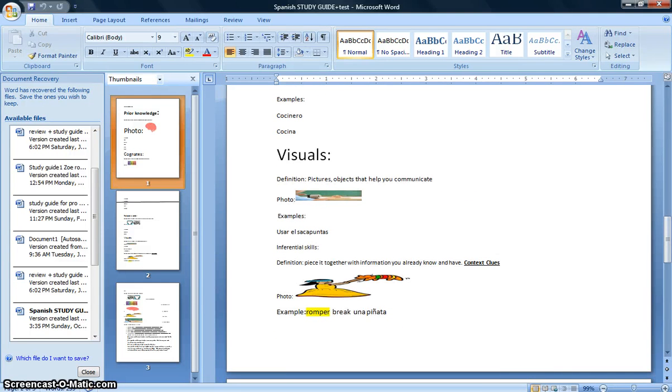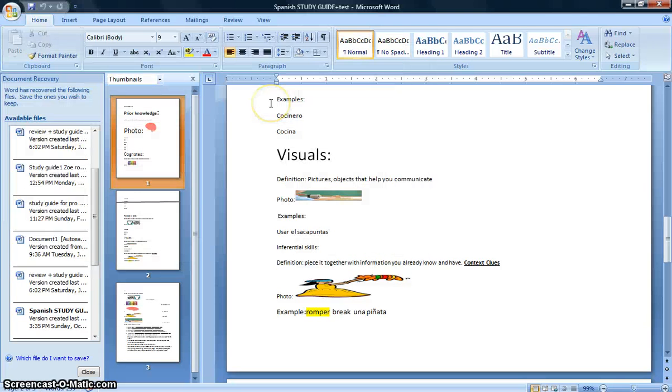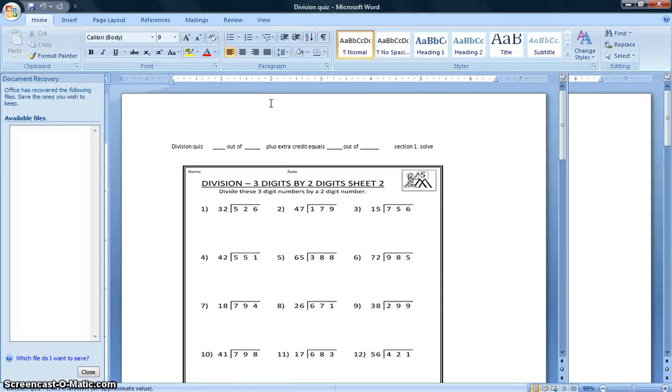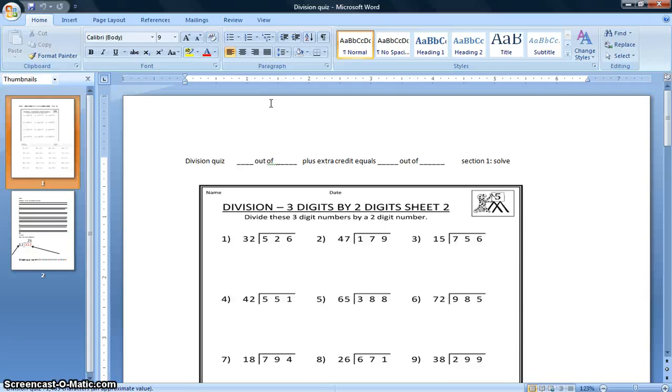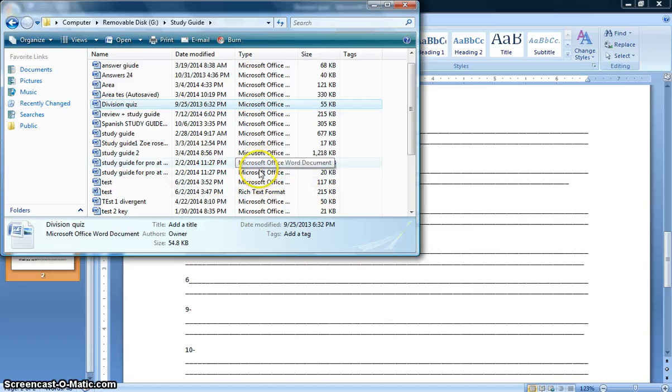So that's why I suggest you use this study guide for your world language class. Math test. The goals. So pretty much those are the study guide techniques to use.